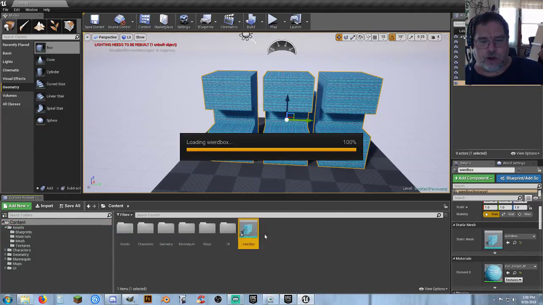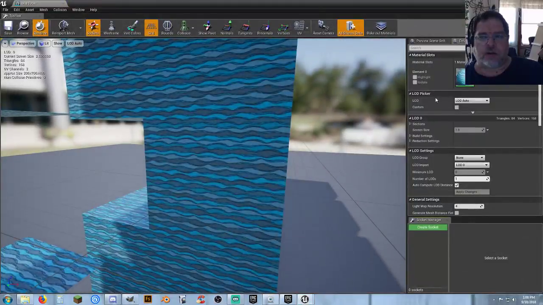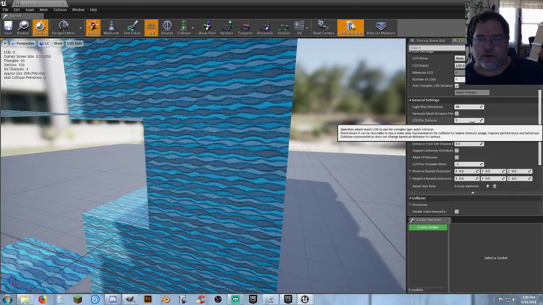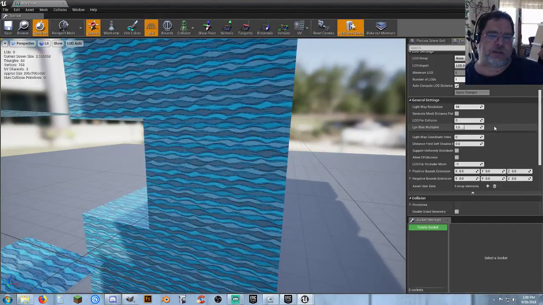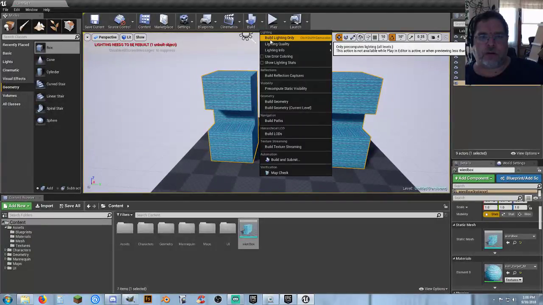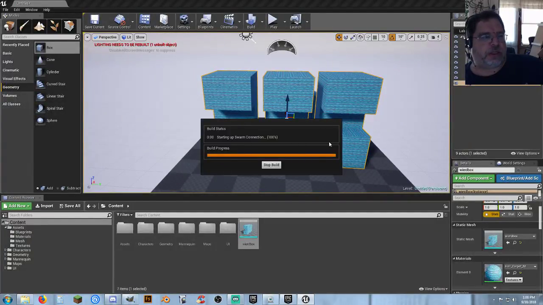Okay, weird box. Open up your static mesh, scroll down to your general settings, change that, which defaults to 4. The normal is going to be 64, 32, 64, 96, variables of 32. So light map resolution 64, light map coordinate index 1, hit save, and now when you do your lighting build, your materials should be saved correctly on there.